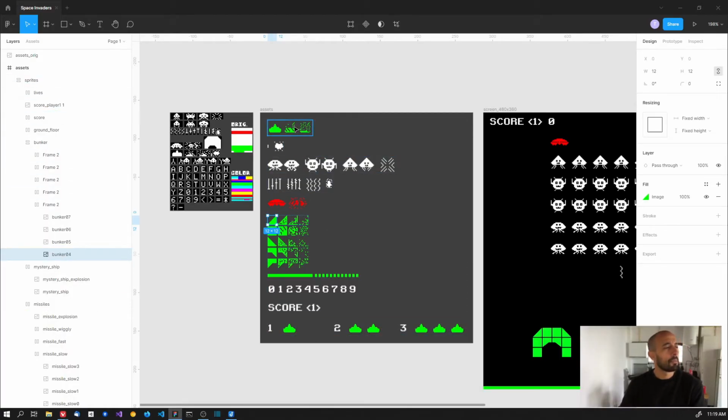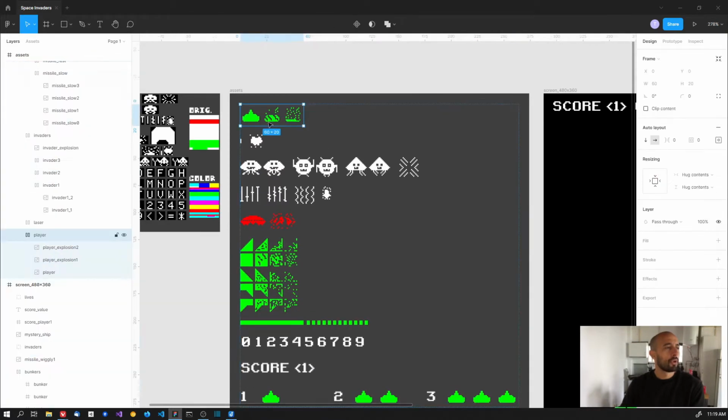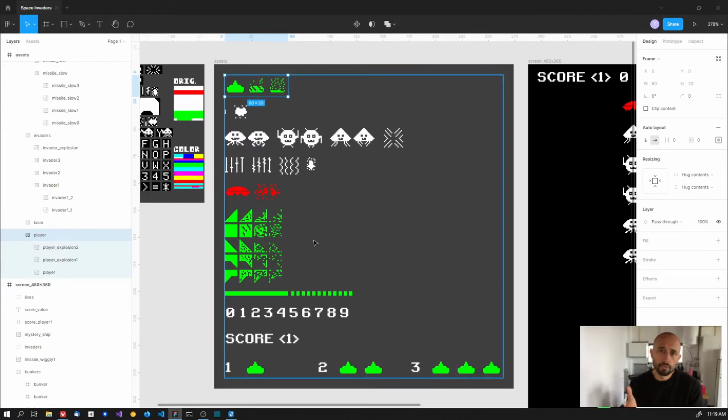I've shown this before, and in this video I'm just going to go over how to create, for example, the laser cannon for the player. Everything else, I'm going to make available to you guys. I'm going to put the link in the description. But I think this is a really cool activity to do.